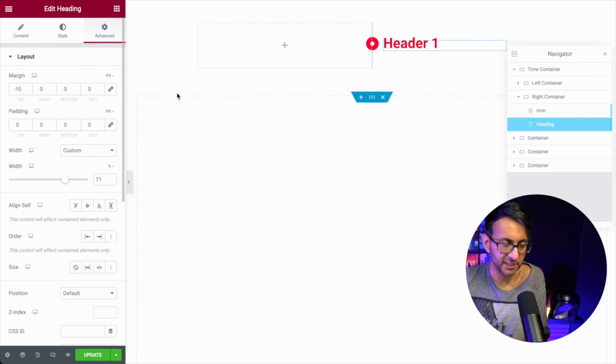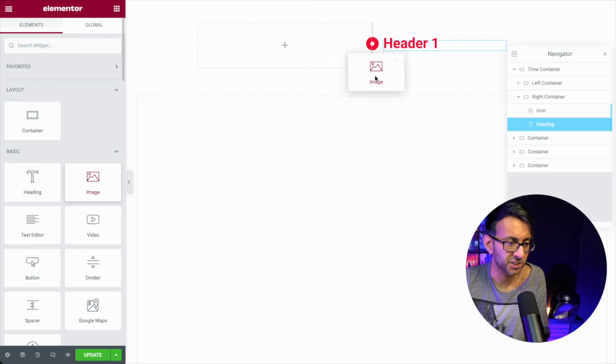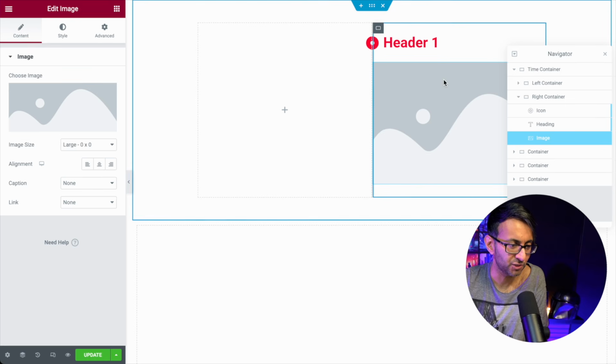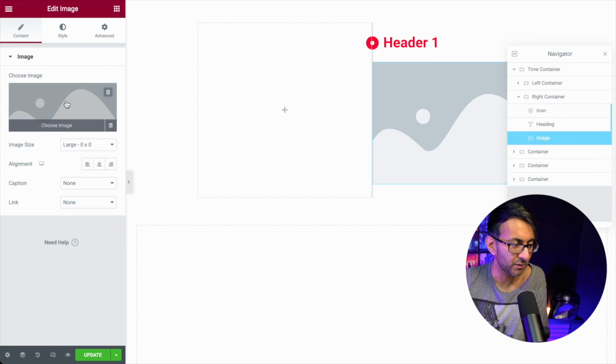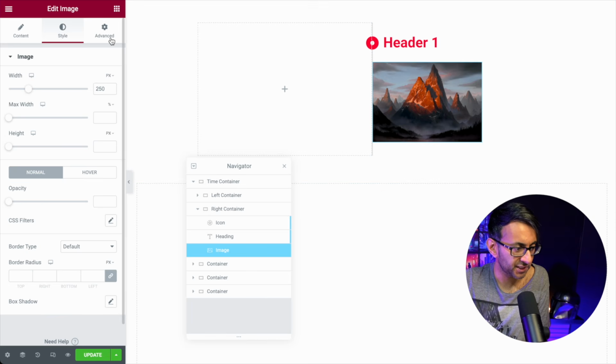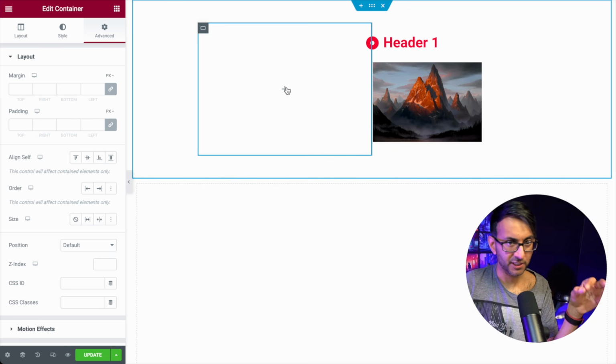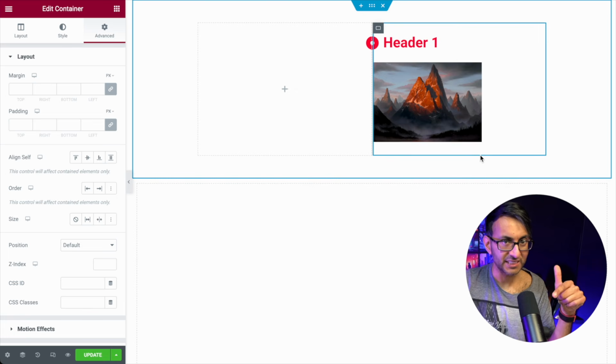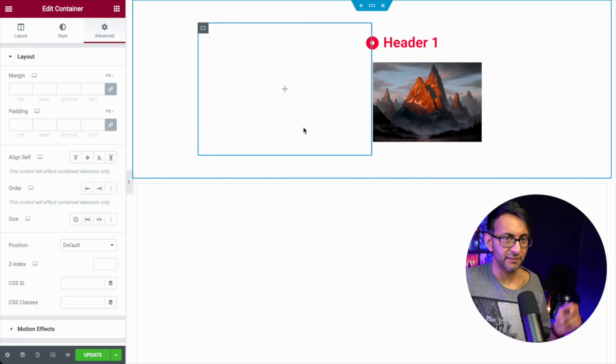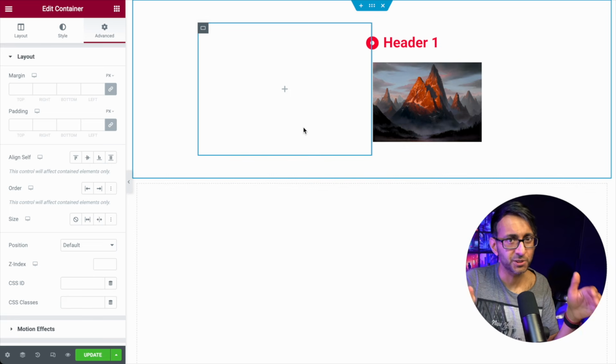And what's really, really cool about doing it this way is that I can add in whatever I want, however I want, and I can display it in whatever style I want to go for. So if I drop in, we've got icon, heading, and image now. I could have the image sat below, I could go into it, and I could start to adjust the width of it. Now, believe it or not, when you want to put items on the left-hand side, you actually build it on the right and move it over to the left to make it easier to work with when you get to the mobile version. If you start putting things on the left, now they're in two completely separate containers. And that's a heck of a lot more work when you come to mobile responsive.